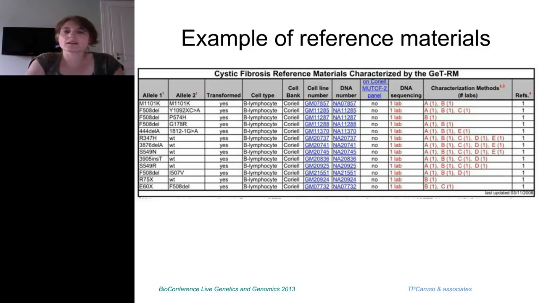So Coriell offers both cell lines and purified DNA that has been recommended for certain diseases, actually has been reviewed and characterized by GETRM, and those samples and those lists can be actually obtained and used as your reference.